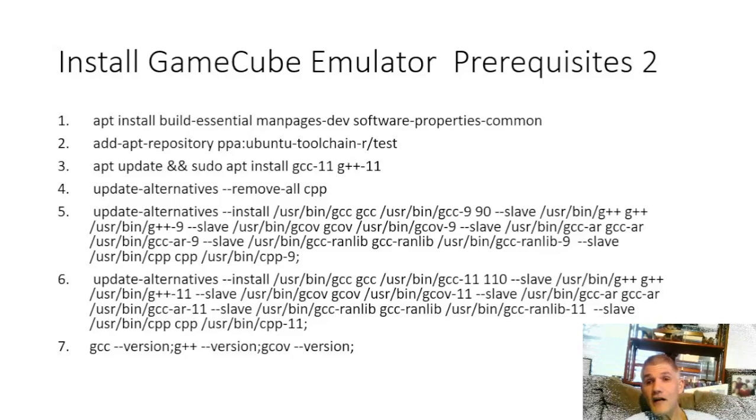It's quite a bit to type, so if you want, there's a reference site where I copied and pasted from, and the reference slide at the end of the video, so you can do that, and it'll be easier to just copy and paste. Otherwise, I'm going to try to include that in the video description so you can copy and paste it there as well. So just look in the description, it should be there if I don't forget. And then we're going to confirm that we installed GCC and G++ version 11 before we install the GameCube and Wii emulator. So onward to the screen recordings.